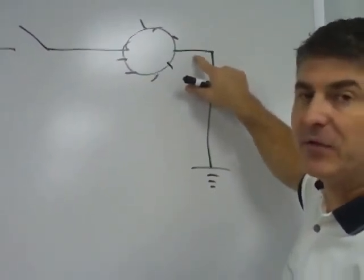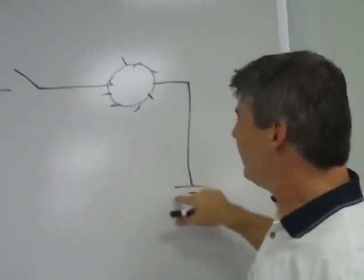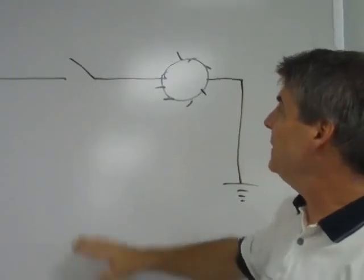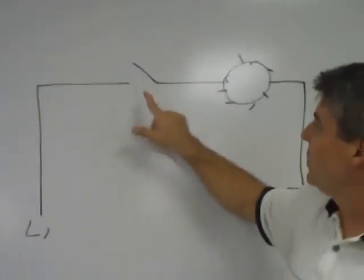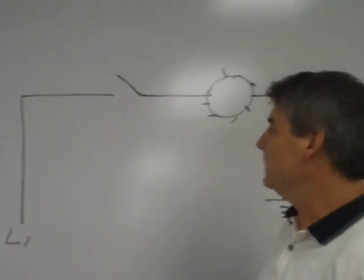And the third thing we need is a complete path to ground. Okay? Without that, the circuit won't be complete. So I've drawn here all the components we need. We really don't have to have a control device here. We have a power source, a load, and a complete path to ground.